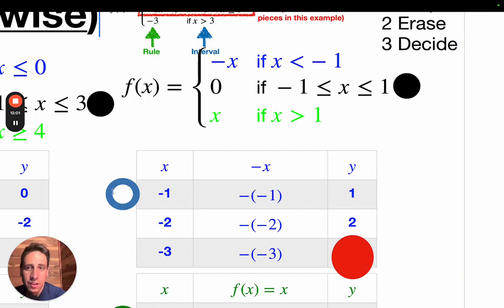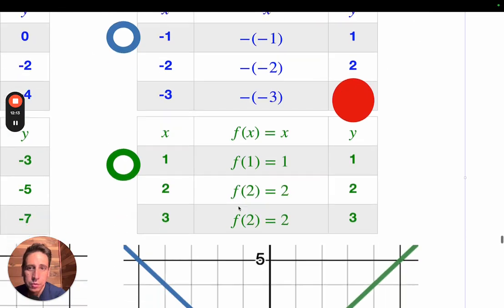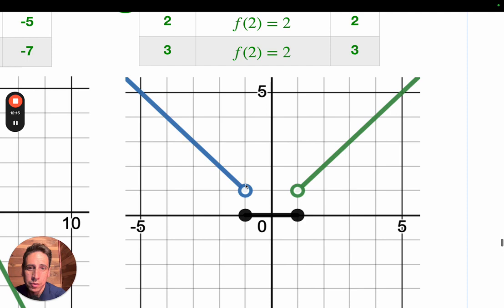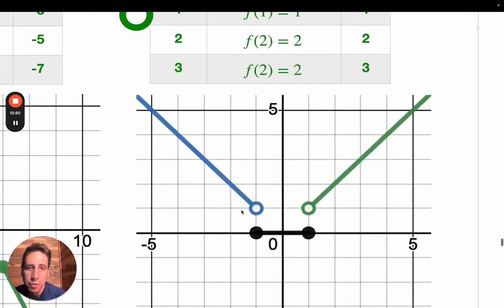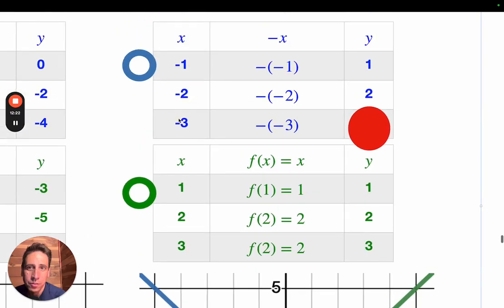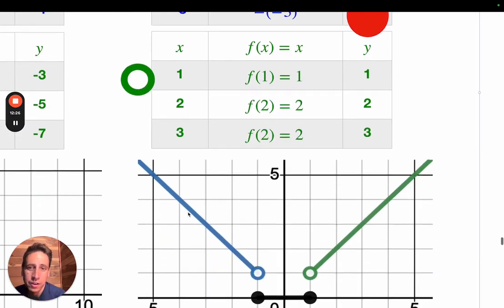And then on top of it, because it's just x is less than -1, it's going to be an open dot right here. X is less than -1. You can see the graph. We're plotting all these points at -1, 1. We have this open dot, and then all the other points, -2, 2, -3, I don't know, get graphed right here, and you connect the dots, and that's how you get the piece.